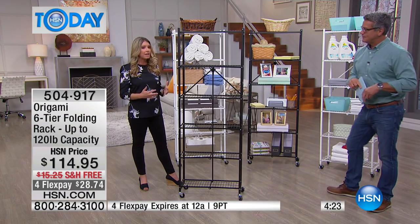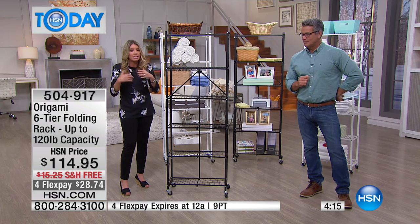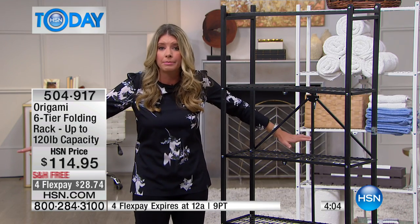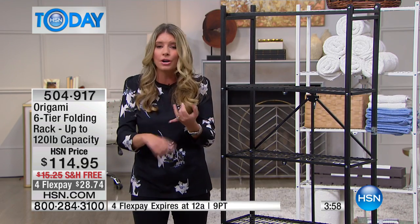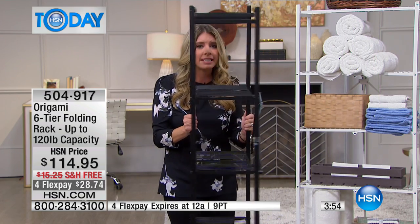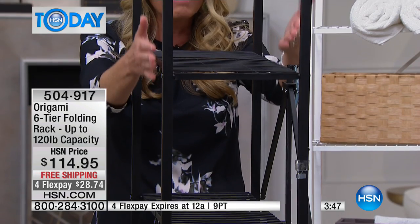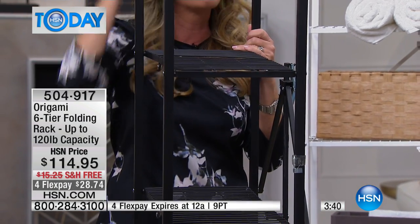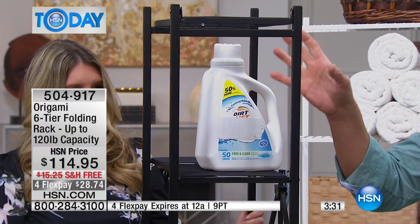Origami has tackled a very real problem — there's just not enough storage space. The way we like to organize is to get everything out where we can see it, because if we're seeing it, we're using it. If I took the total storage surface area and built a long table, it would have to be 12 feet long. We've taken that and gone up instead. And we've done it in a super sleek design — only a foot deep, a foot off the wall, a little over five and a half feet tall.